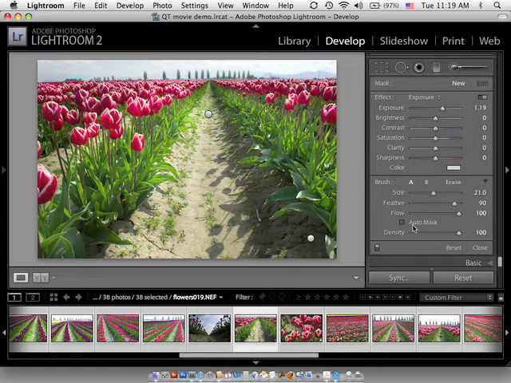This time I'm going to affect the auto mask, which allows me to paint, but at the same time it detects an edge within the image. So this way I'm going to reduce my brush size a little bit, and I'm going to start to paint with minus exposure along the horizon line over here to improve and maybe bring up some clouds that are back there.